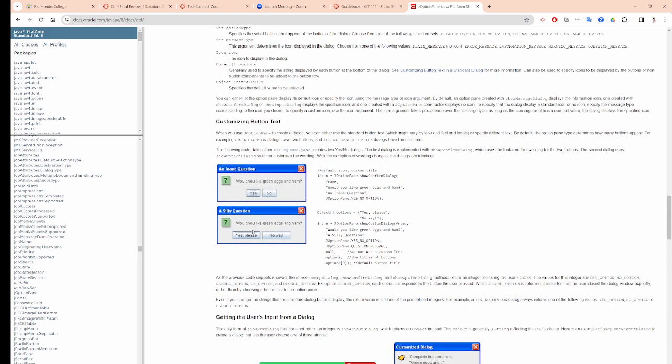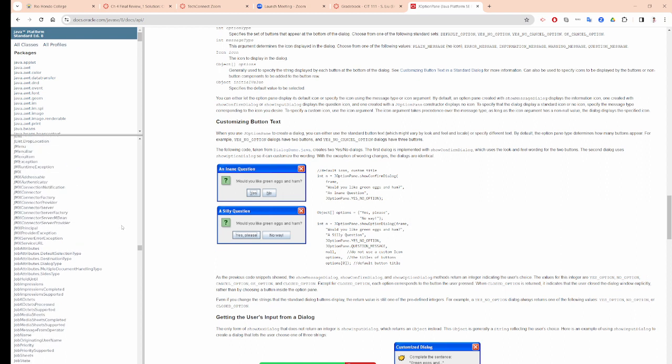Like here, the second one, you set your options as "Yes, please" and "No way," something like that. So here is the yes/no option, and the question message right here, that's the icon.